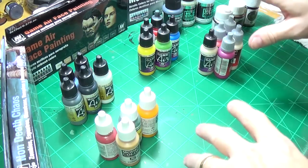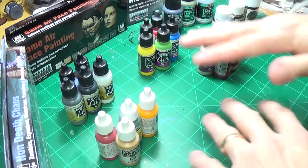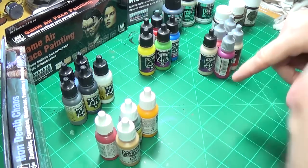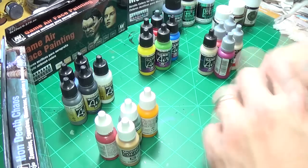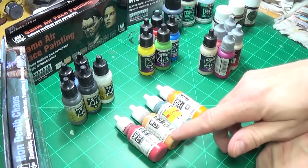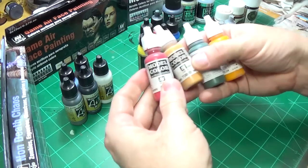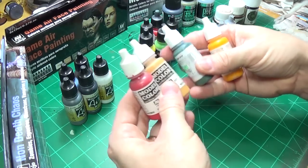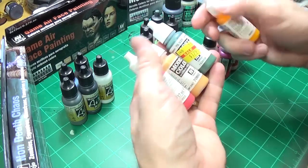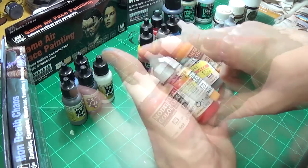They've got hundreds of paints in their line. Their whole business is paint. They're not trying to sell you any miniatures. Pretty much everything they do is paint. So their original color line is the Vallejo Model Color, and a lot of your military modelers know these lines fairly well. They're formulated to reproduce colors from the different world wars.